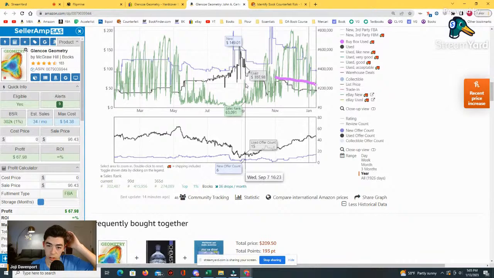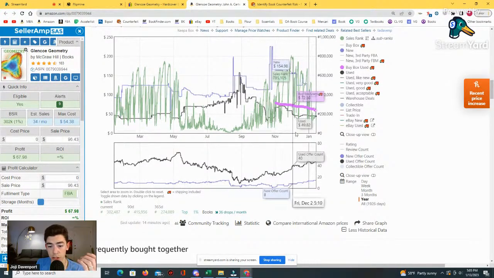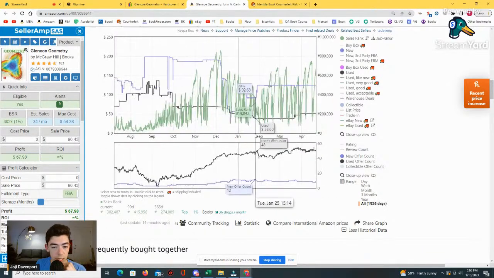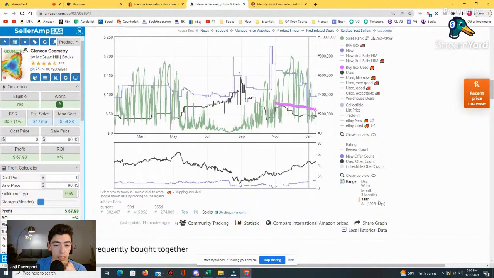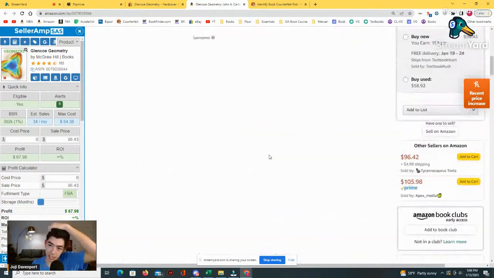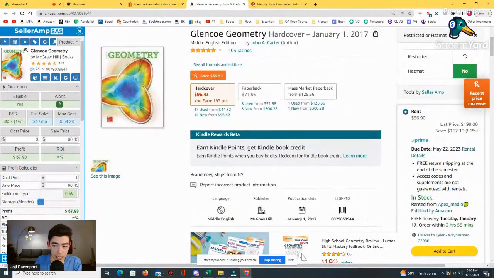And what's really going to be interesting is to see what the buy box used data looks like in the next textbook season. Now, clearly this book is not selling nearly as well in January. If you look at the past historical data for January, notice that even though sales rank drops a little bit, it's nowhere near the drop that you see in August and September. And you don't really see any drop in the used offer count, which means there aren't that many people buying this book in January in comparison to August.